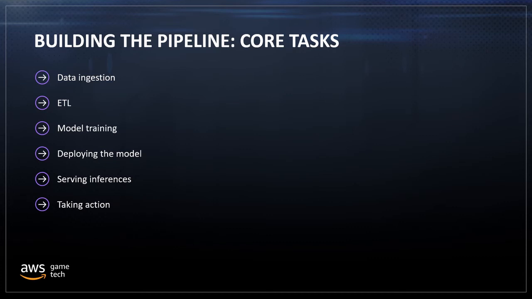And ultimately, based on the result of those inferences, we're going to want to take actions, either surfacing this data to someone else, or surfacing it to account managers, or automating actions like banning a player if they have an inference that they are definitively cheating to a high confidence value.